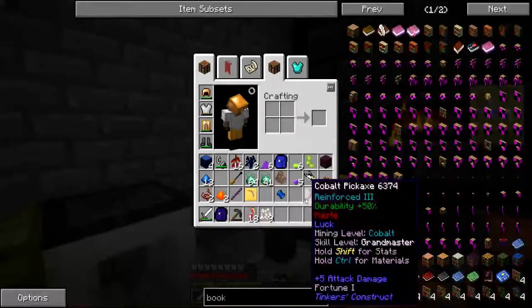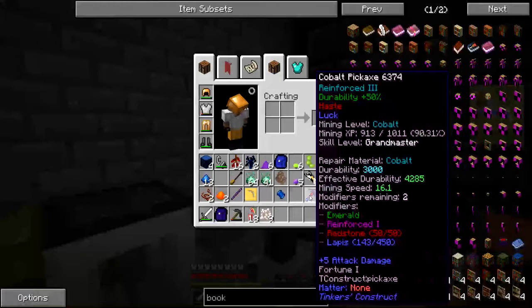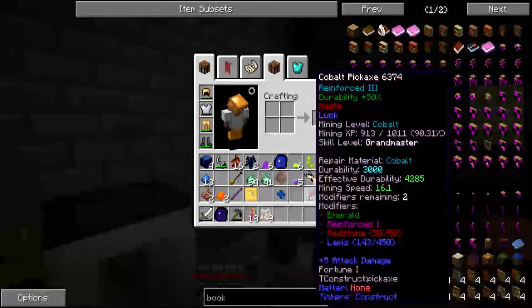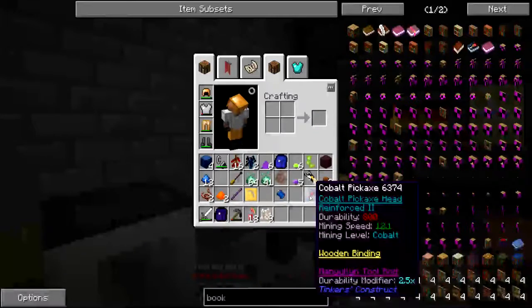Alright, so what are the things we add on to this stuff? Like, the binding we just have is wooden. There's nothing special to it. So we can probably find something else to do for the binding to add something extra to it. It's got reinforced 3 on it. I wonder if we could increase the reinforcement because it's got reinforced 3. Right?